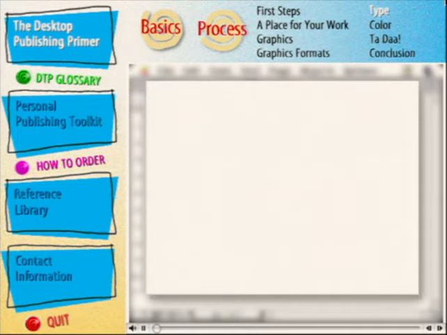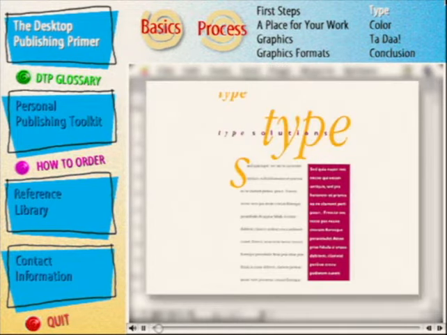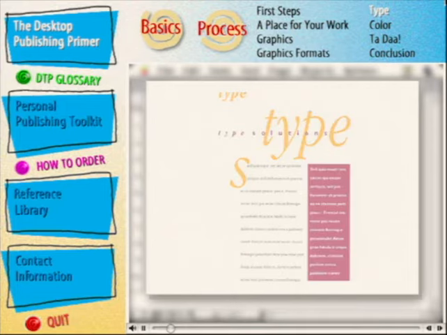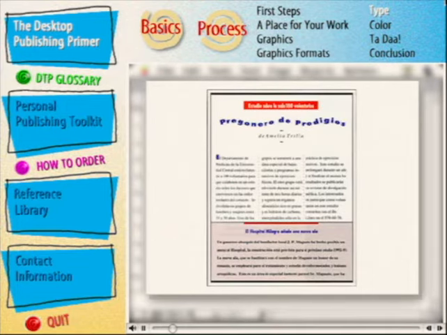There are many ways to arrange type information. It can be large, as in a headline or heading, medium-sized to provide descriptive pointers in a document, subheads, or the smaller type that is the nitty-gritty details of your information, which is often referred to as body copy. It can be arranged conventionally in paragraphs, or it can be used more like a graphic.